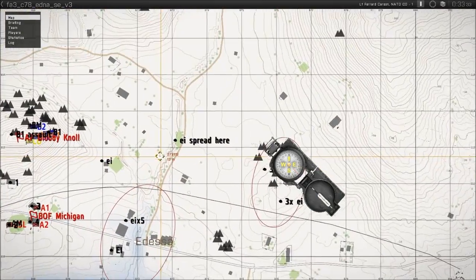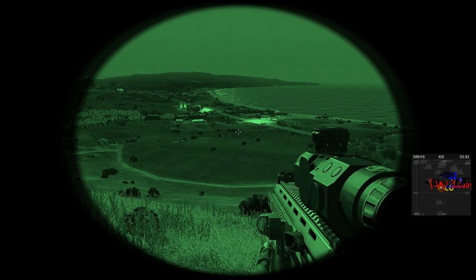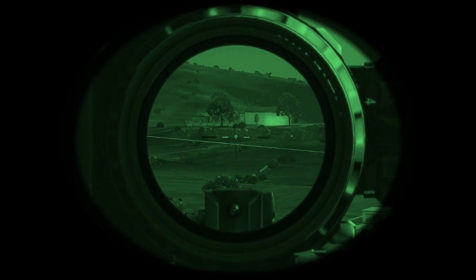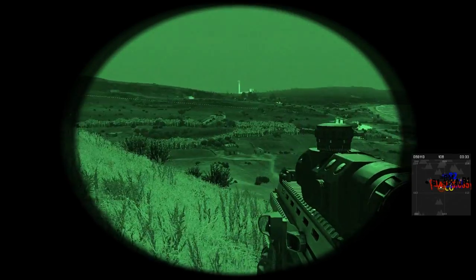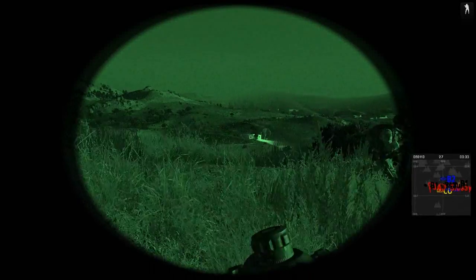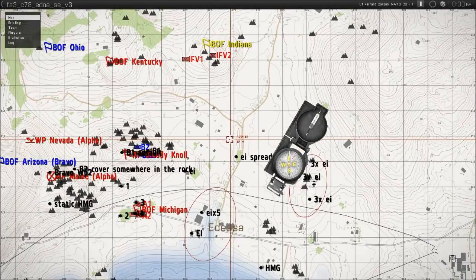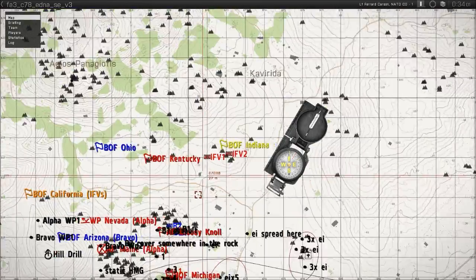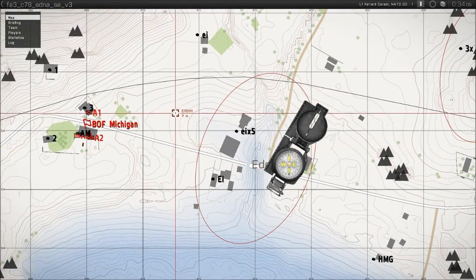Alright, IFVs, can you see into the town from where you are, or are you still dealing with church contacts? We have intermittent church contacts. It seems like the bush is too heavy to see into the town. Understood. We would have better eyes on it from Kentucky, I think. Okay, Alpha has secured BOF Michigan. Excellent.